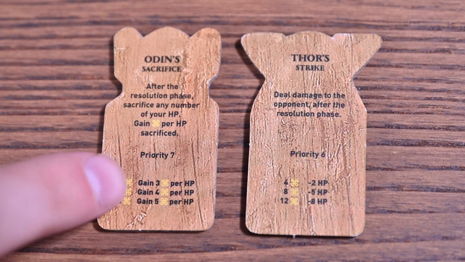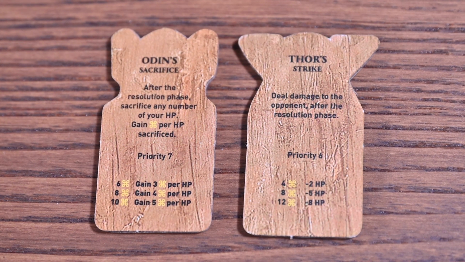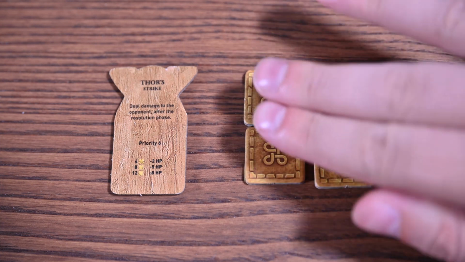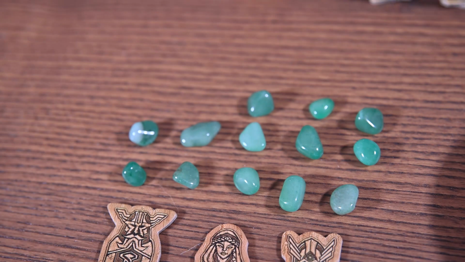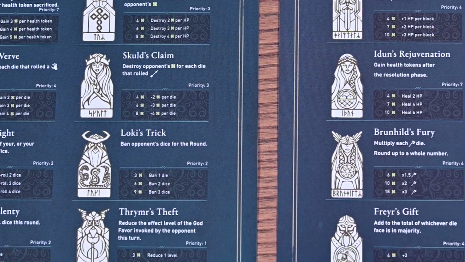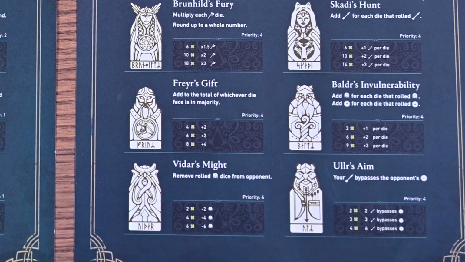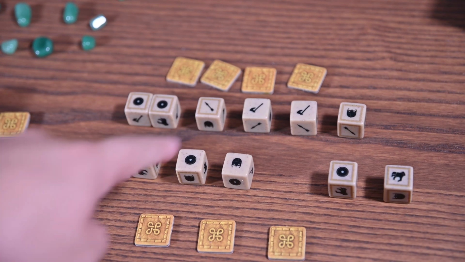Now, god favors are invoked in priority. God favors of the same priority are played and applied according to the player order that round. When a god favor is invoked, its offering is presented and the effect is granted. Most god favors are invoked after both players choose them, however, some of them do invoke after the resolution phase. So keep an eye on the text in the handy reference sheet or on the backs of the god favor tokens.